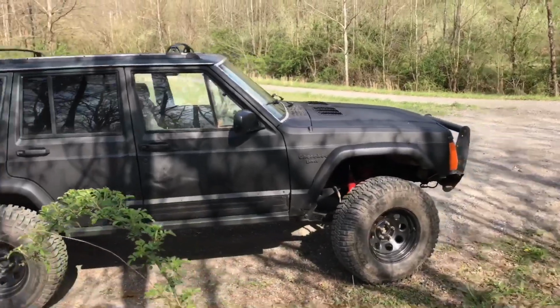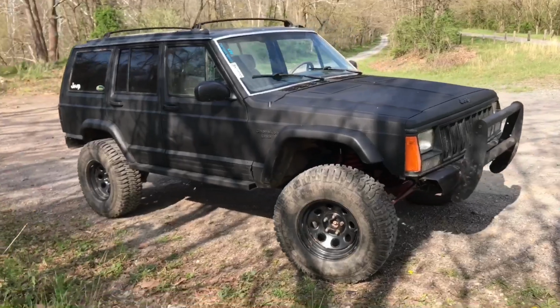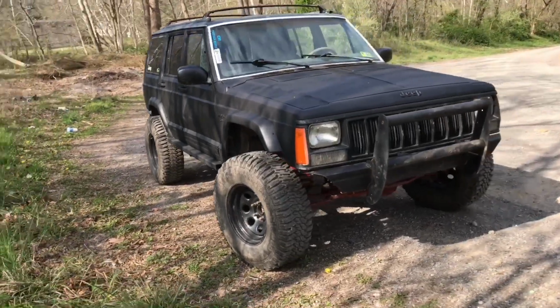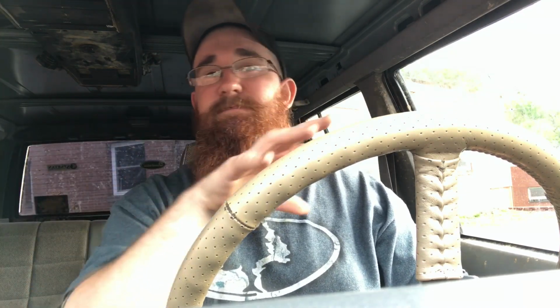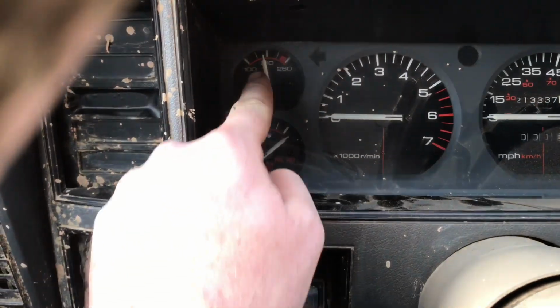Even though some people think it looks good, some people think it looks janky, it works. I'm not about looks. If it performs, it performs. It's not about looks. If your Jeep is staying cool because you put some E-vents in there, hey, I tell you what, after I got the fan addressed, the Grand Cherokee clutch on the fan, which you'll see a video of in the future, it's pretty self-explanatory. After I got that on there and the hood vents, you could probably put this thing in low lock and hold the brake and go as slow as possible on a 100-degree day, and it will stay cool. It'll be right at a little bit above 210.